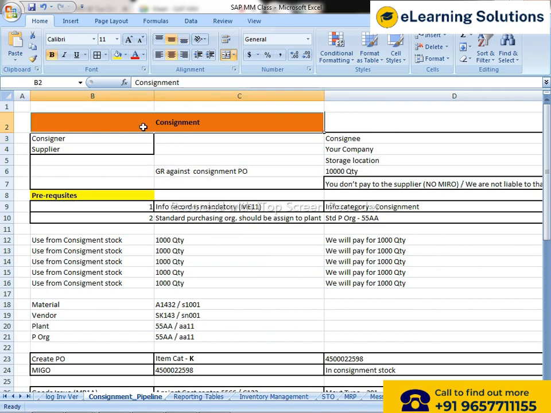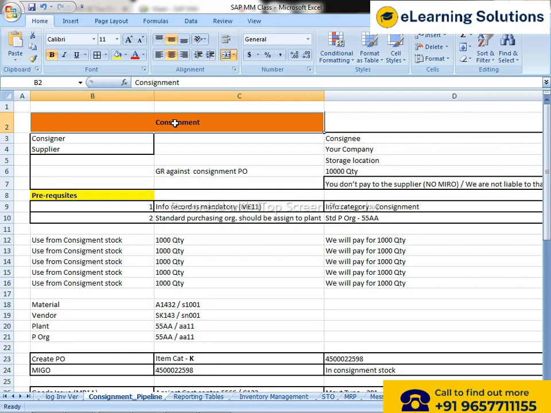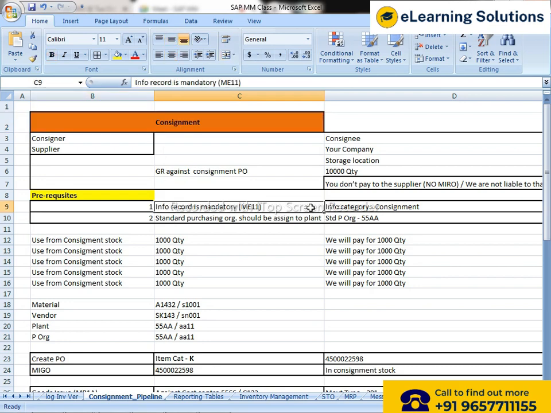Okay, so there are two prerequisites. Prerequisites means in the system, the first is that the info record is mandatory. Without an info record you cannot do the consignment process. In the info record you have to select info category consignment.